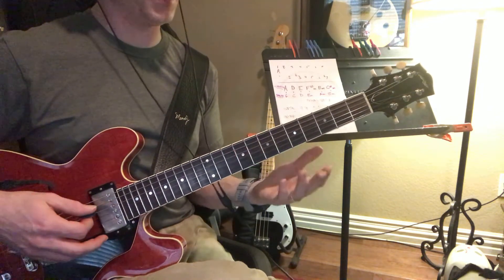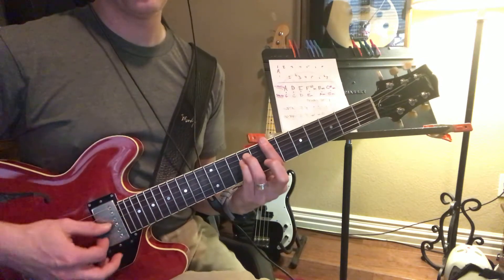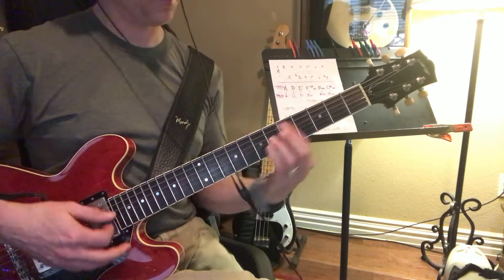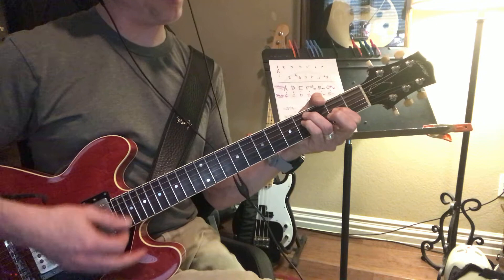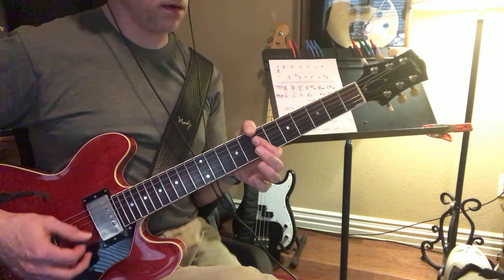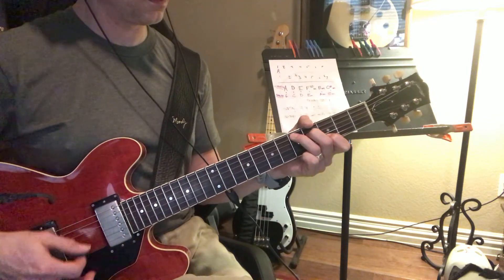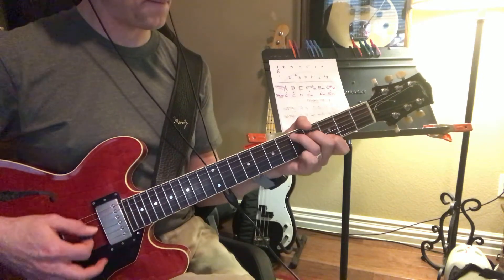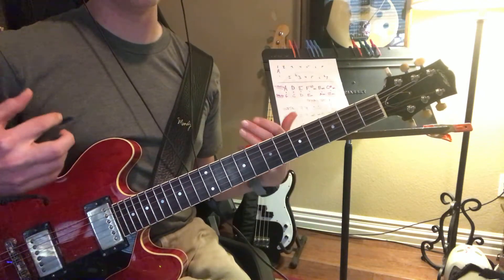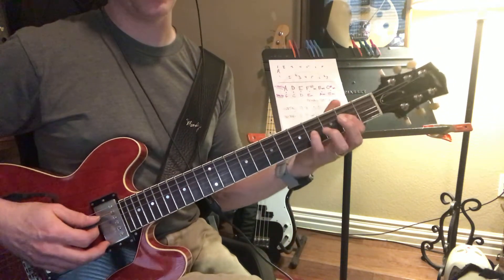If we were in the key of E, we could go up here for our B minor, but that throws in a bar. It's real easy because it's right there — C sharp minor 7, F sharp minor 11, D, A, D. There are all sorts of different places that you can play these just on acoustic to get some different voicings to make things sound a little bit cooler.